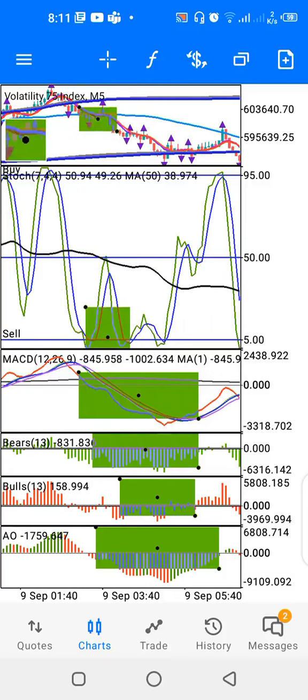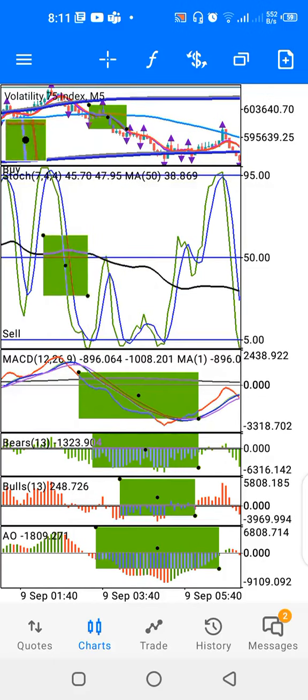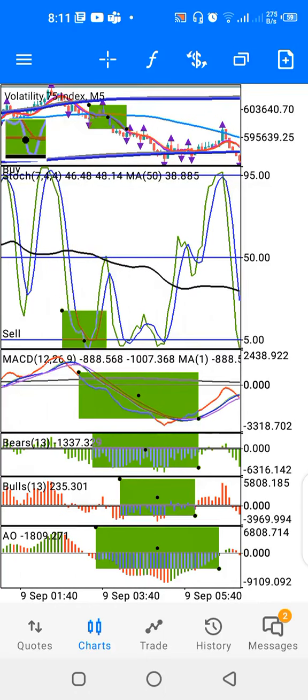So you might just want to look at the crossover of the purple and red line on the main chart, and then make sure you align it with the stochastic, the green and the blue line, when it starts to cross on the stochastic window in the first indicator window. By the time it starts to cross and then touch the 5 level, that's the actual point where you have to sync it with what's happening here and then start to sell.